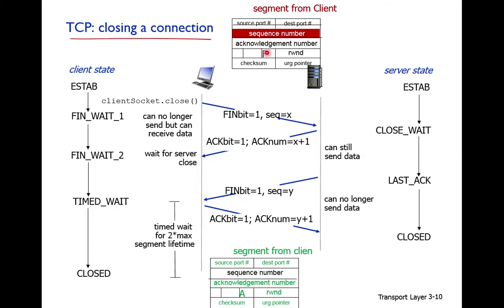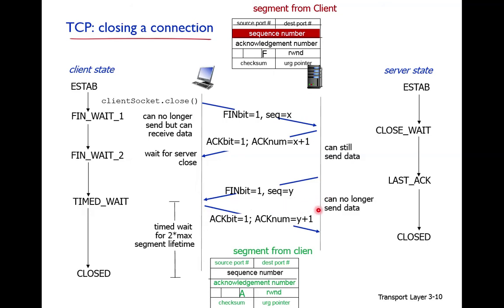Its sequence number is sent. When it is received, it means that the client has already closed the connection and now the server has also closed the connection, so neither of them wants to send data. Now the client has to send the acknowledgement. If the sequence number is Y, its acknowledgement will be Y plus 1. After sending the acknowledgement, it will wait for 2 multiplied by the maximum segment lifetime, and then its connection will be closed. Why? Because maybe this acknowledgement is not received.